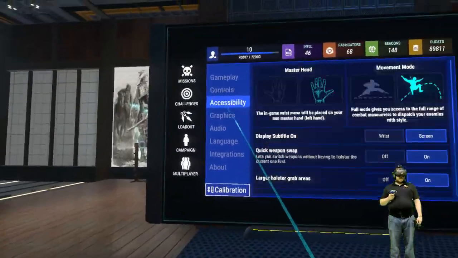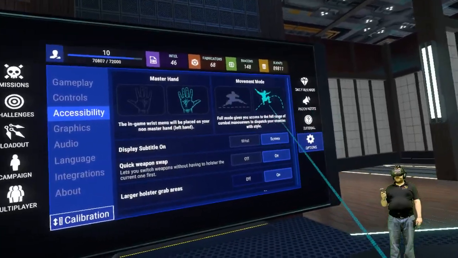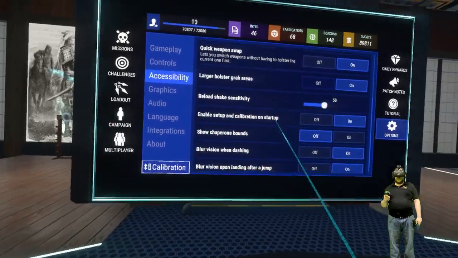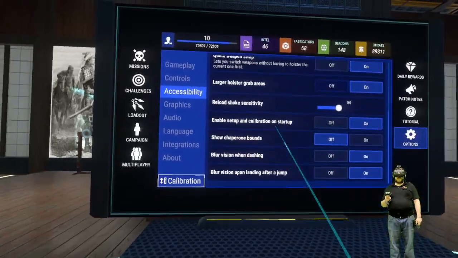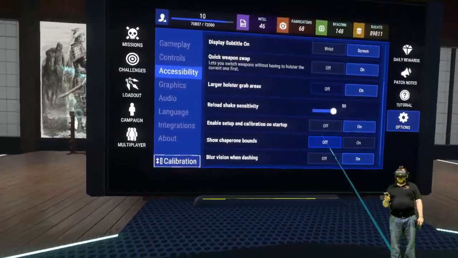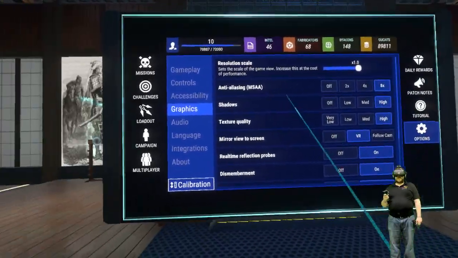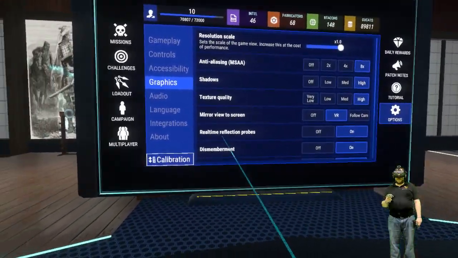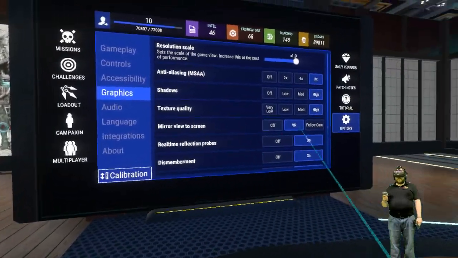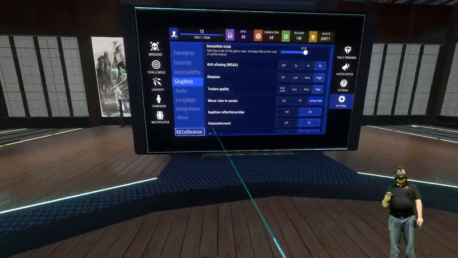So, accessibility options, you can make it more comfortable if you'd like. Change your reload sensitivity, all that sort of stuff, show chaperone bounds. There's a lot of different options in here, guys, so you can really make it your own game. You can even change it to a follow cam instead of the first person view.